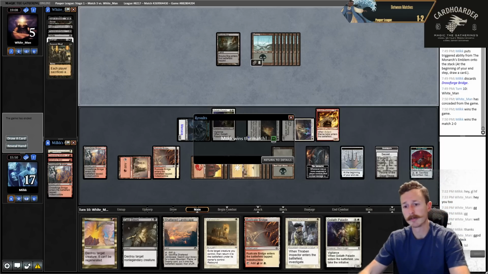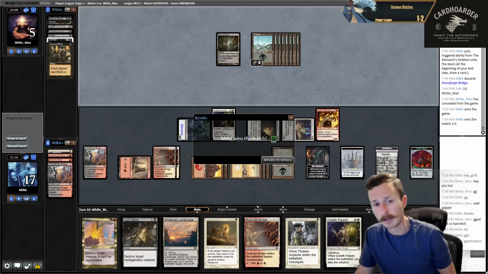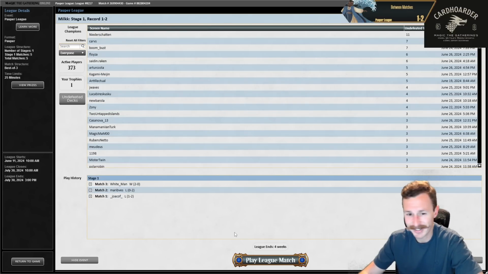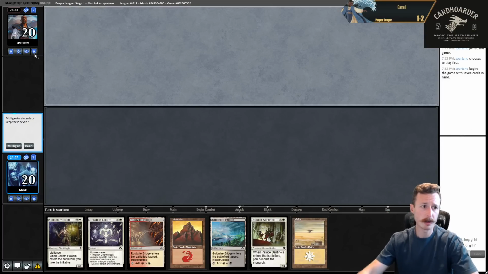All right, GGs. Good luck in the rest. Beat Mono Black. We're back on the board. 1 and 2. Let's go, round 4. Welcome to round 4. We're against Spartano.